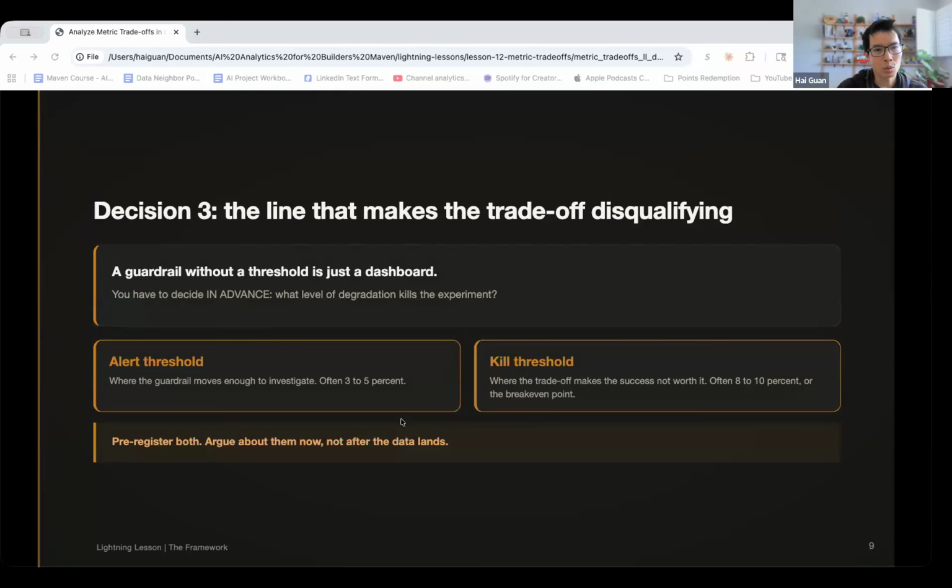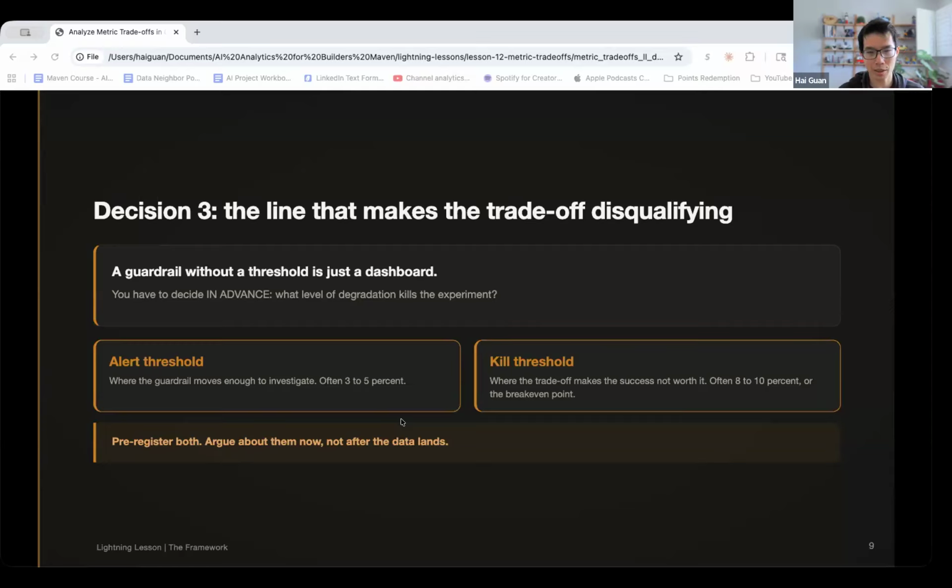Okay, and then the third one here is actually to put a threshold on the guardrails that you've picked. So it's one thing to be like, hey, here's my guardrail or a set of guardrail metrics that we care about, that they shouldn't move or whatever. In reality, if you drive up, for example, a success metric, most likely the guardrail would also move in a different direction.